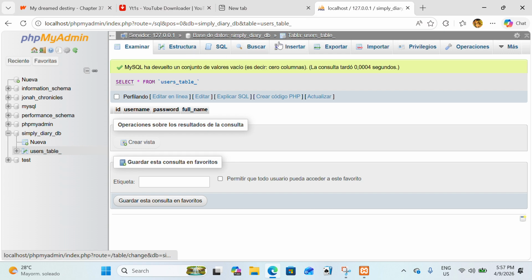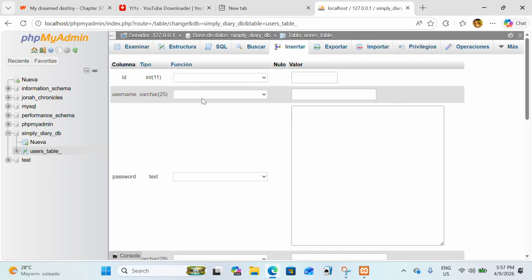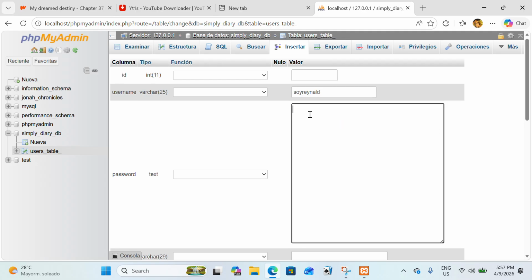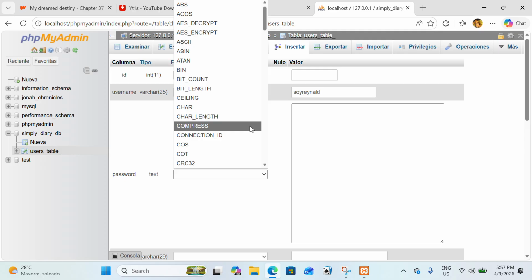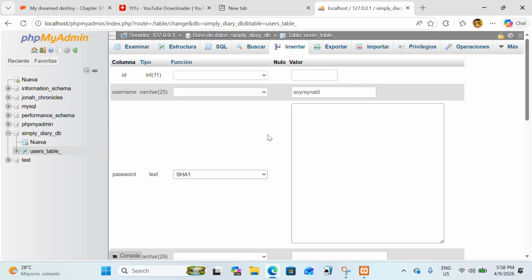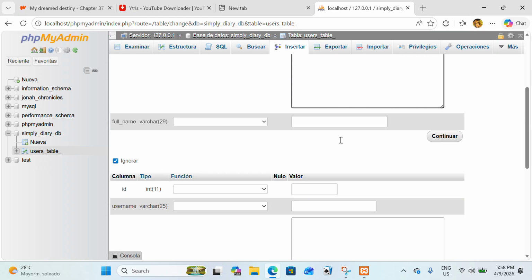Okay, let's register one here. For example, let's say that this is my username, just the same that I always use. And let's place a password. And here I'm going to place chat1 as the encryptor. And let's say that it's going to be just like this.